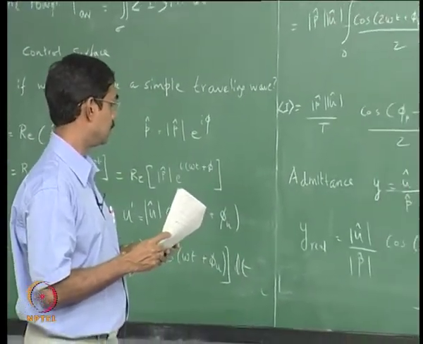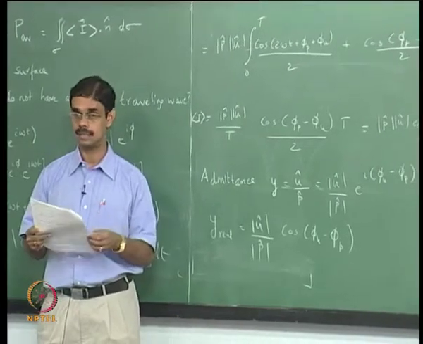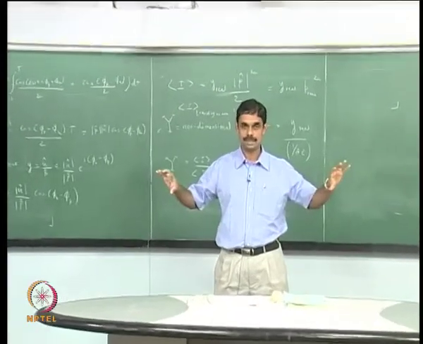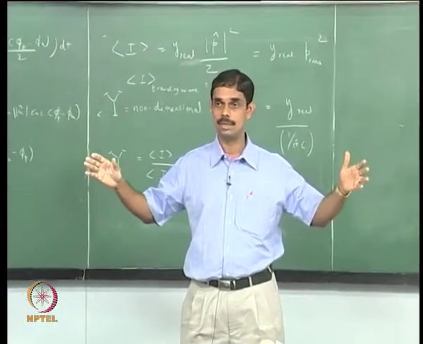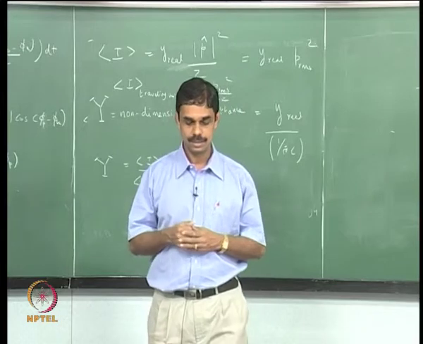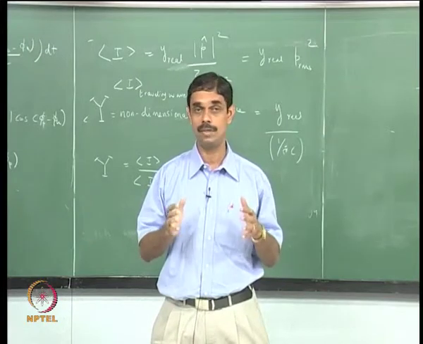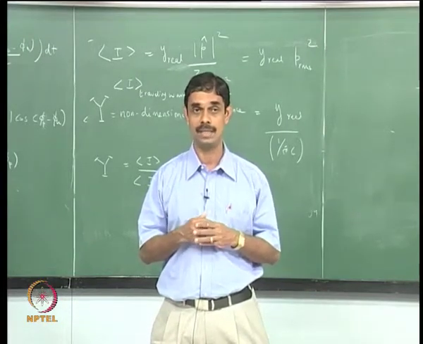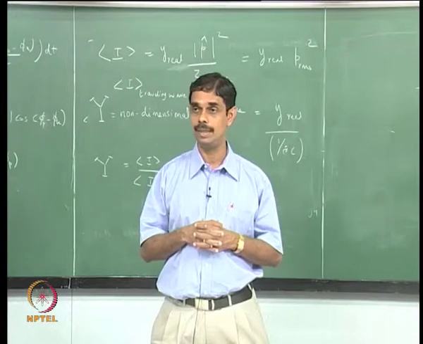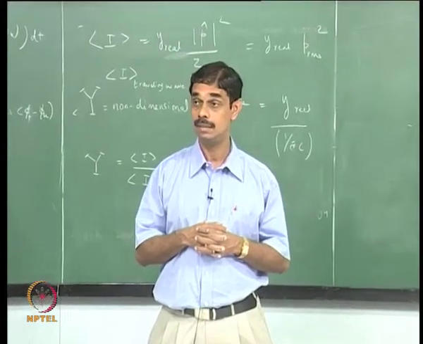Yes. And we will work out that for a general case now. We will solve the problem with the kx term. We did some examples earlier where we looked at nice standing waves in ducts which are open at both ends, closed at both ends, or one side open and one side closed. In all the cases, in the solution we had A e power i kx and B e power minus i kx, those were the left and right traveling waves. And then we had either A equal to B or A equal to minus B. Now what if A is not equal to B? What are the general features of the standing wave?